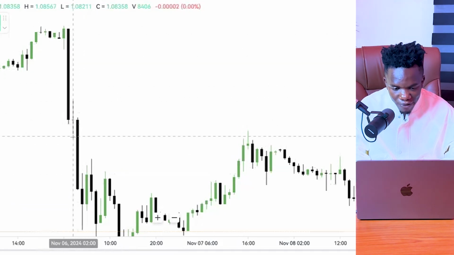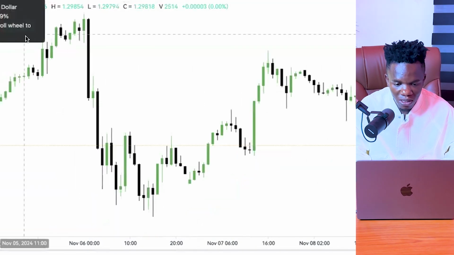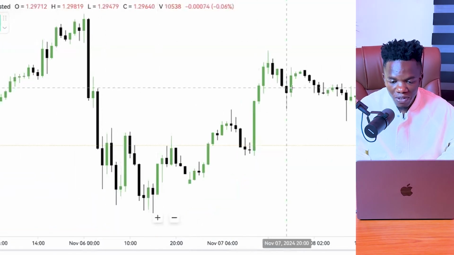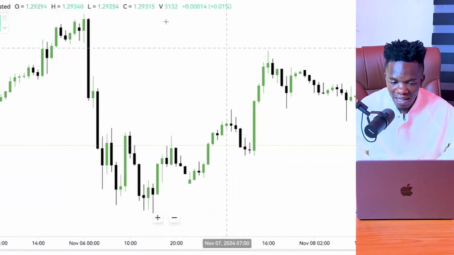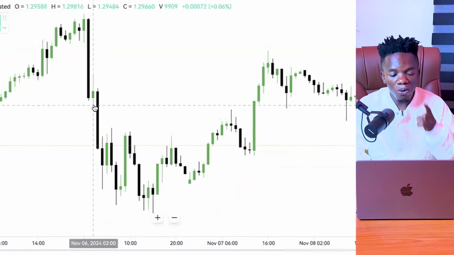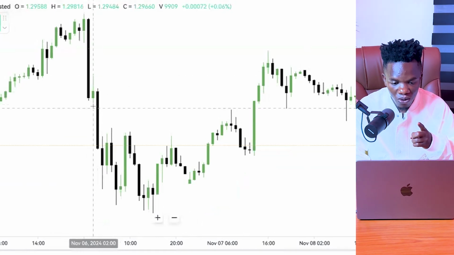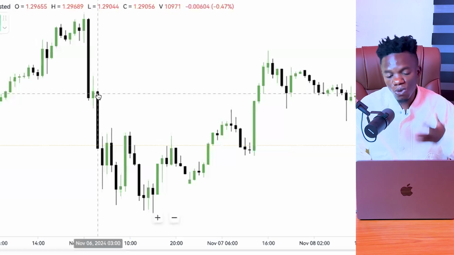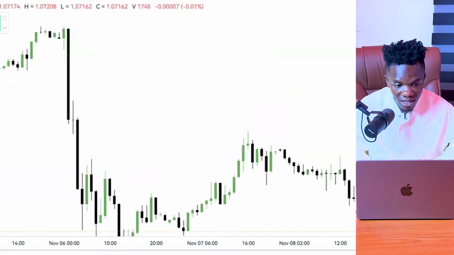Now, this one is different from GBP USD because I saw both of the markets yesterday when I wanted to trade. I would have traded GBP USD, but I saw that EUR USD has more low resistance areas, because at this point on GBP USD, there was an interference, okay? This green candle that showed up. So that is what made me choose EUR USD, to trade EUR USD.